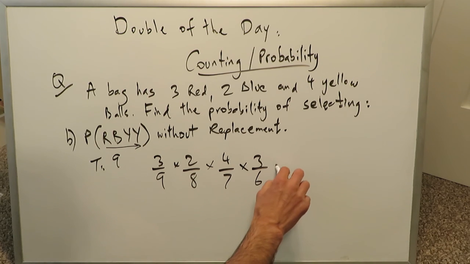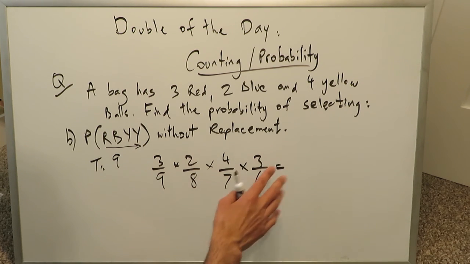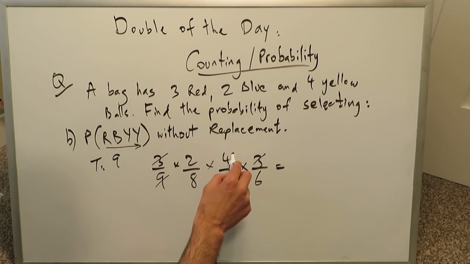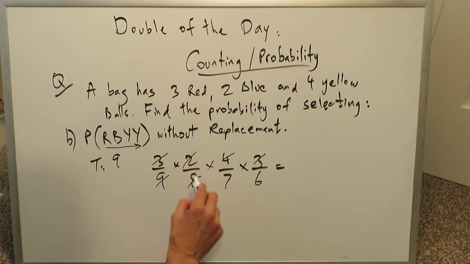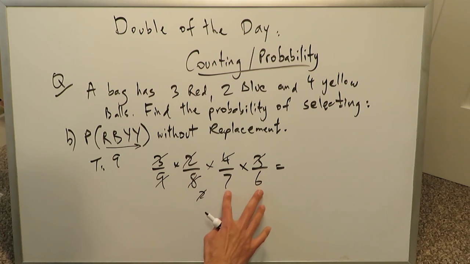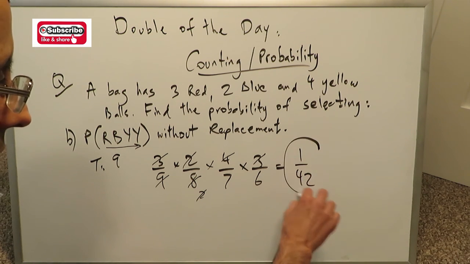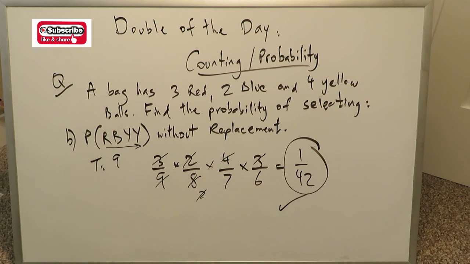And that right there would be an answer. You could do the product of all of this and come up with a good answer. These 3's would multiply and cancel with this. You can cancel this with this too. You can cancel that with that. You essentially just have 7 and 6 in the denominator and you have 1 over 42, and that would be your answer and you would be good with that answer.